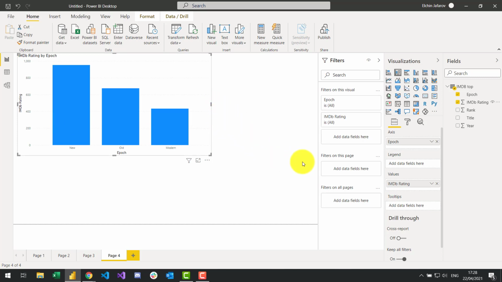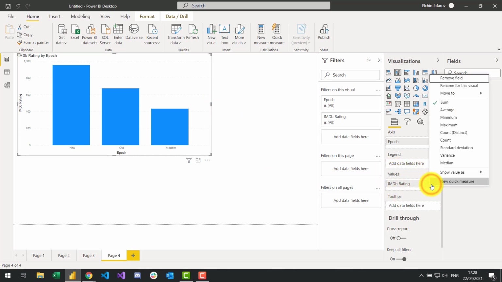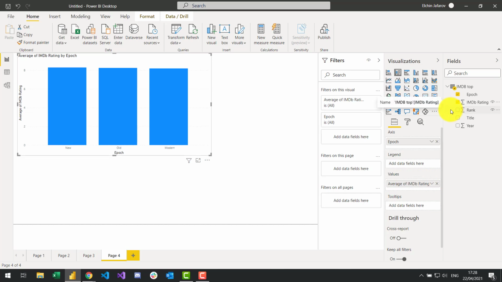So to get the average, again, I go to these values and change the way it aggregates to average. Oh, here it is. And now I see that their averages are quite close.